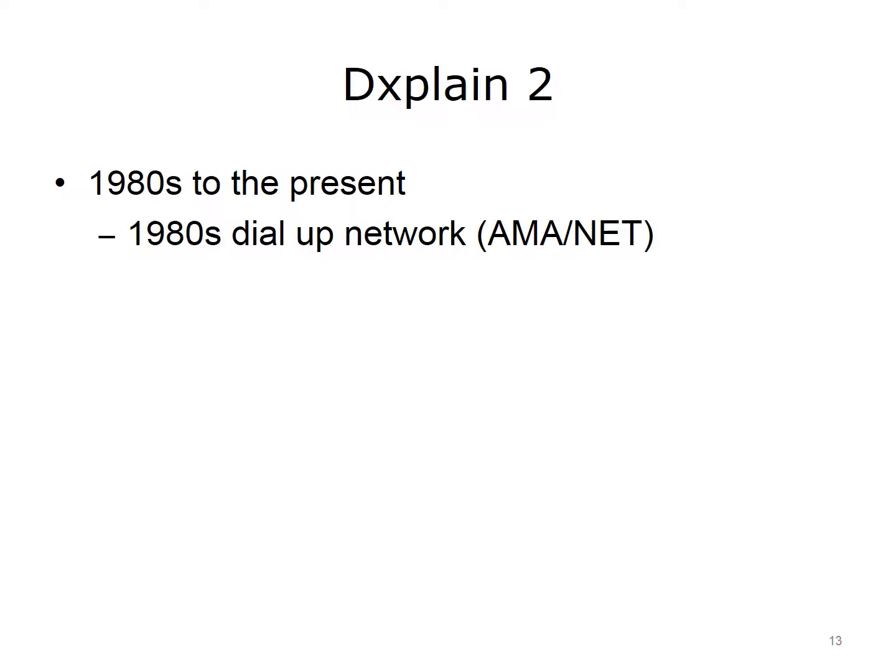From the beginning, the developers of Dxplain saw it as a constantly evolving system, and they recognized that distributing updates to individual computers was not an optimal way to capture the continual evolution. So they distributed it from a central source via a dial-up system called AMAnet that was sponsored by the American Medical Association. Of course, accessing networks in the 1980s was much slower than it is today.